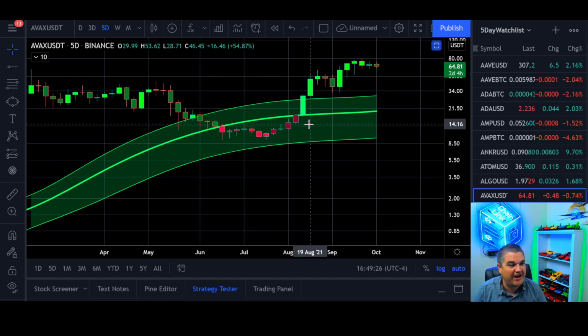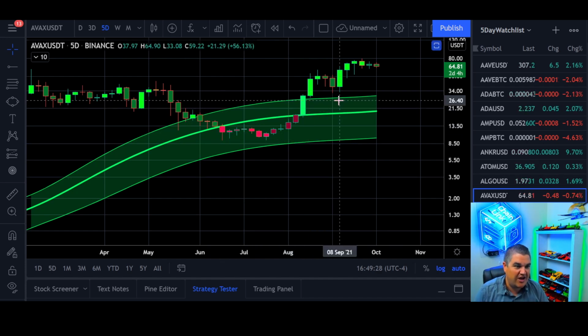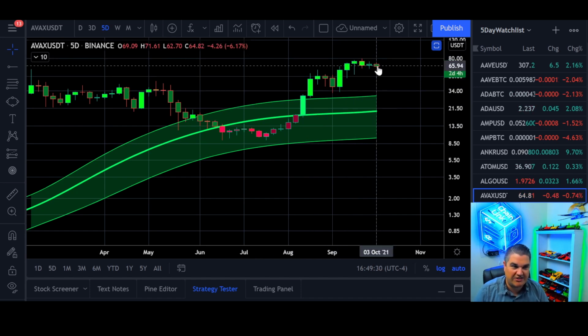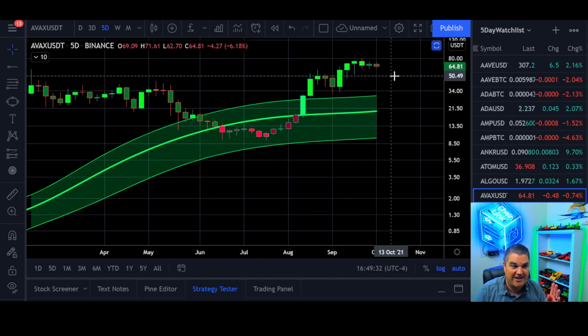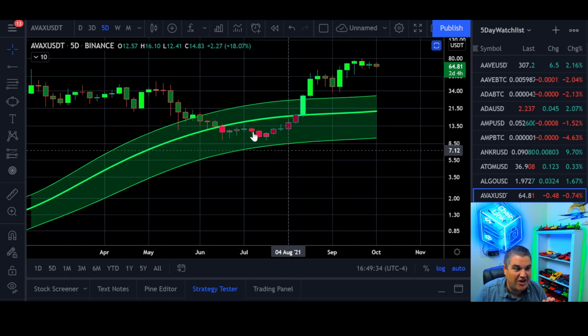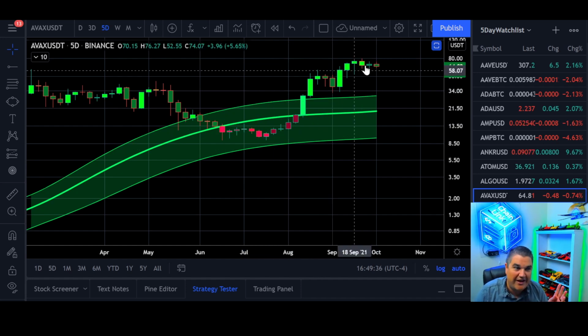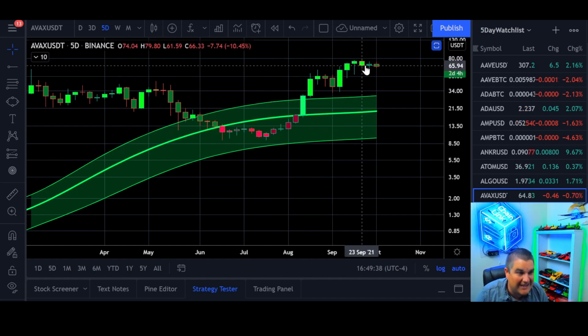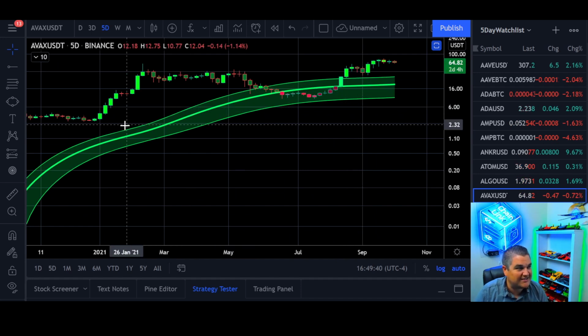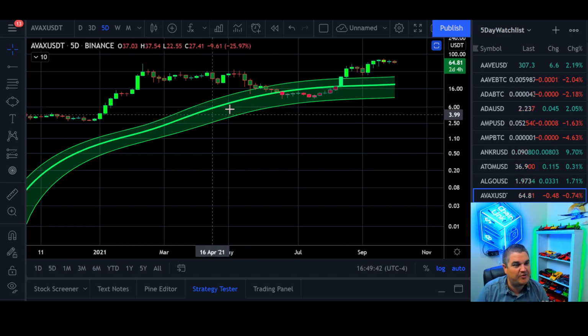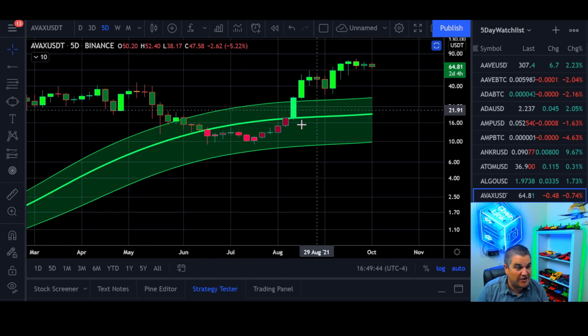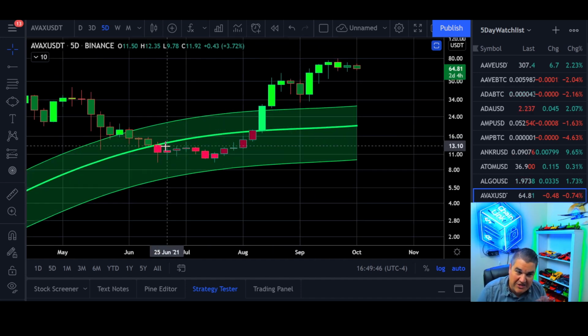So first chart, we have the 5-Day Gaussian channel. Anytime you're above the 5-Day Gaussian channel, it's a good day. It beats being in the Gaussian channel anytime, any place, anywhere, believe me. So AVAX has not become real familiar with the Gaussian channel, and that's a good thing. The longer you spend in here, the worse it tends to get.